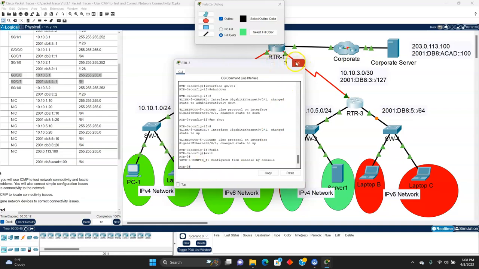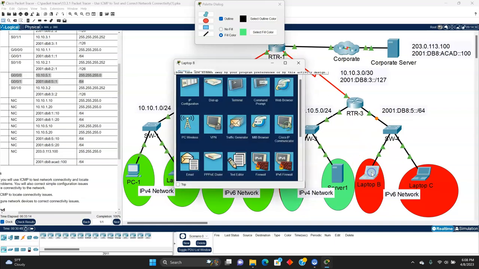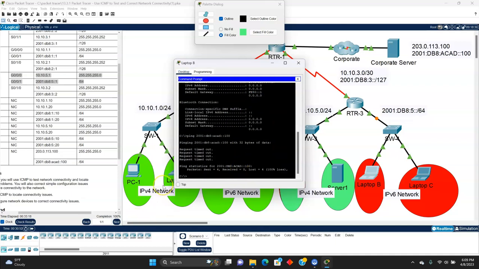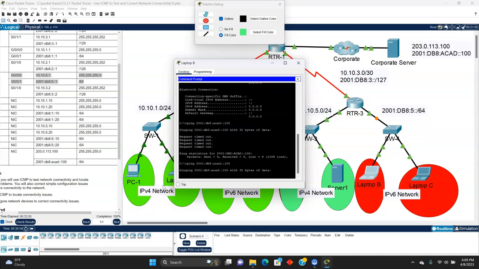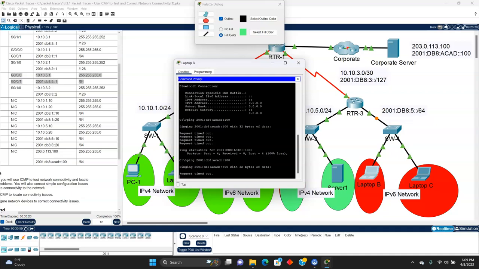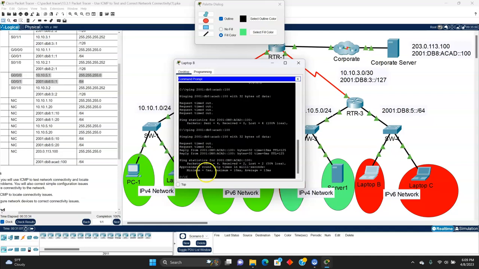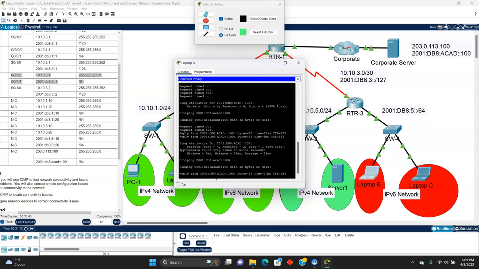So we put X here, laptop B, come back, and then ping it again. So this time it should work. Let's see. Unless we have missed a step. So the first ping didn't work. Just wait for it a little bit and see. Okay, it's timing out again. Oh, but we see here we have 2 packets that have been received. So we're going to do the ping again.